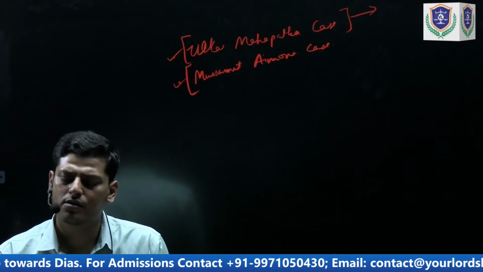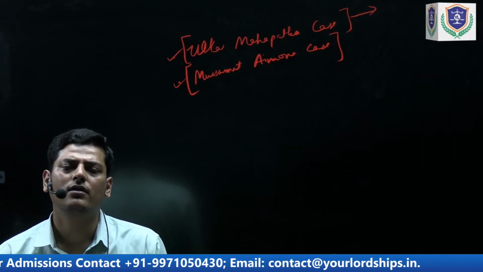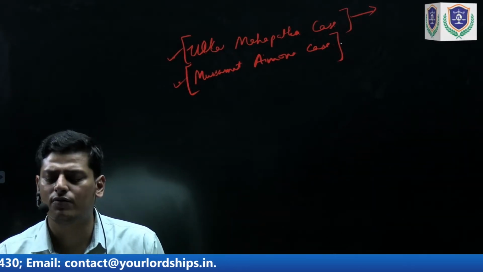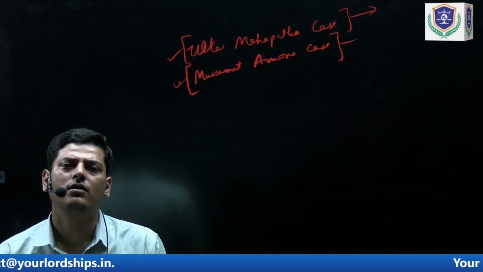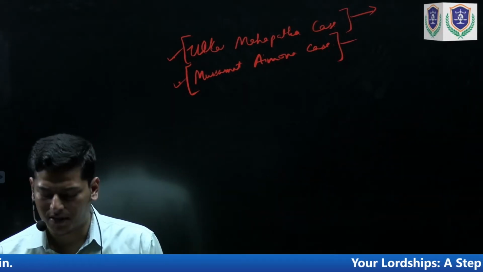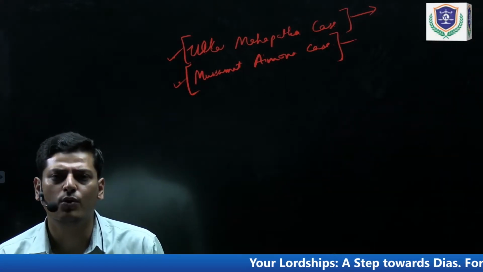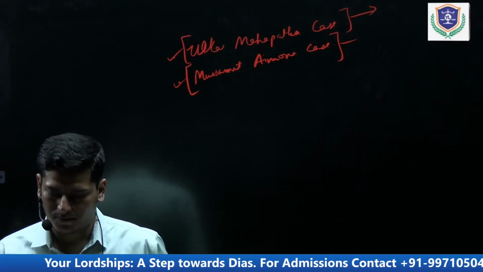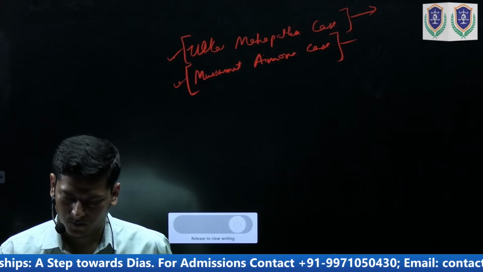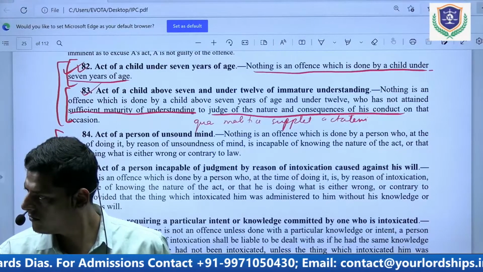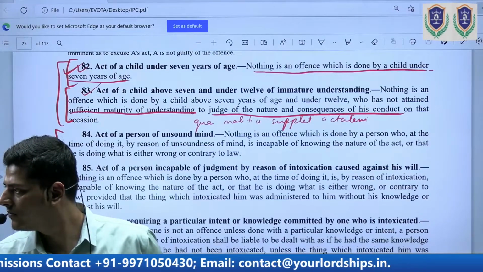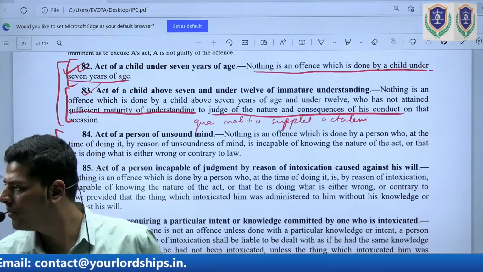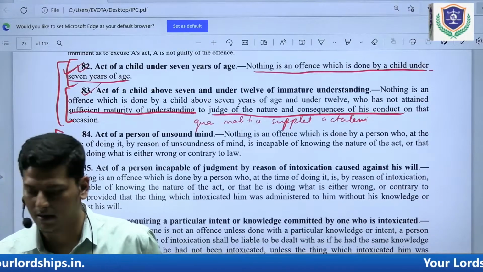Similarly, in the Musammat Aimona case, a girl was there. After committing murder, the girl hid in the field. So this conduct of the girl definitely shows that she had sufficient maturity of understanding as to the nature and consequences of her act. That is why the defense of infancy was not available. Okay, so that is all. Yes, malice, quia malitia supplet actatem. Malice supplies the defect in the age.